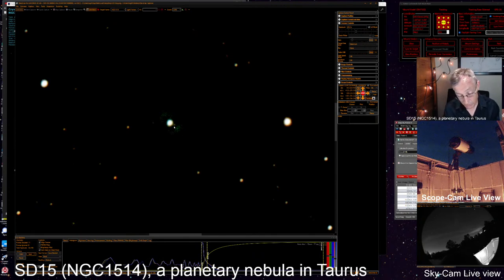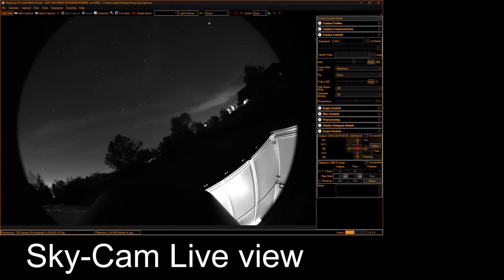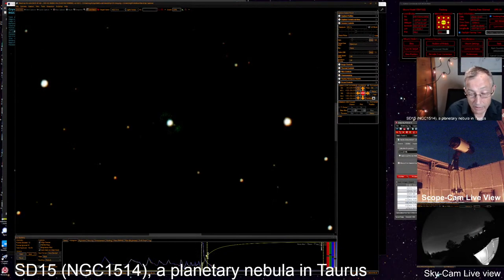So we're seeing a bit of history here. This is part of what Herschel saw in, what, 1790? That's a long time ago. It's enigmatic. Talks about what a weird bunch of ejected material it has. Has a couple of different shells. I wonder how much cloud. We could very, yeah, look at that. We could very well be trying to peer at it right through that cloud. Bummer. But at least it's starting to form up.